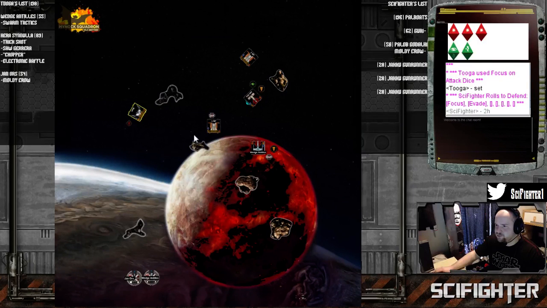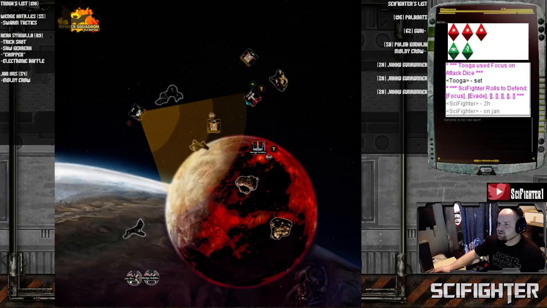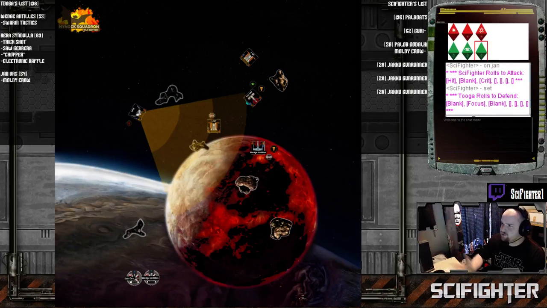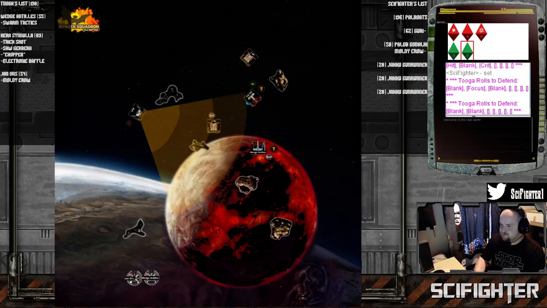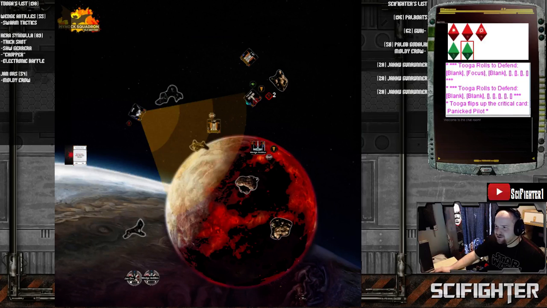Gurry. Oh, it does have Jan. On Jan. Rolling 3 dice. That's an alright roll. Set. Nope. Tractored. Well, I guess she didn't get it. There we go. He caught it. 1 and a crit on Jan. Now she's half points. Panicked immediately to stress. Ooh, that's not good either. So she won't be able to do her pumping for a minute.